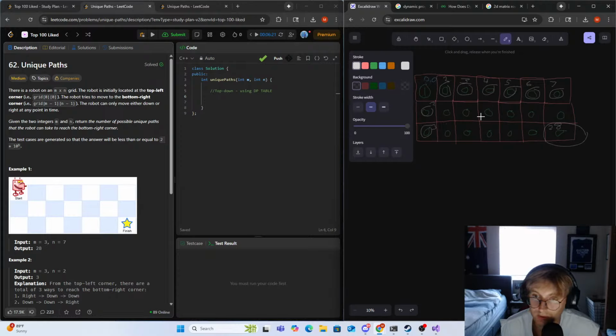So maybe this would technically be one way, right? We would start here and go 1, 1, 1, 1, 1, 1. Then maybe we would go, okay, this is 2 ways here, because we add these 2 together.